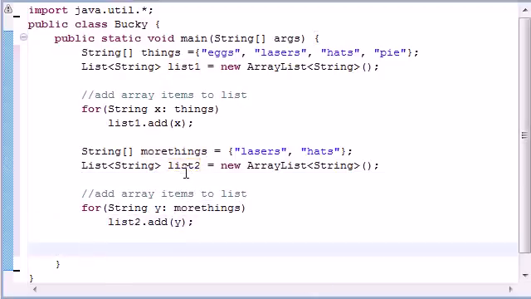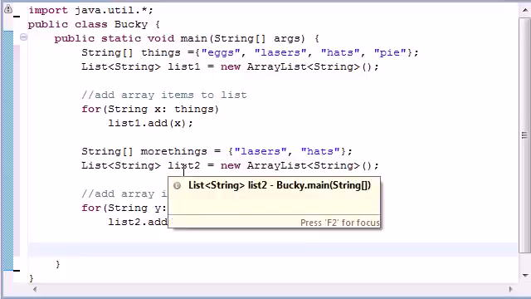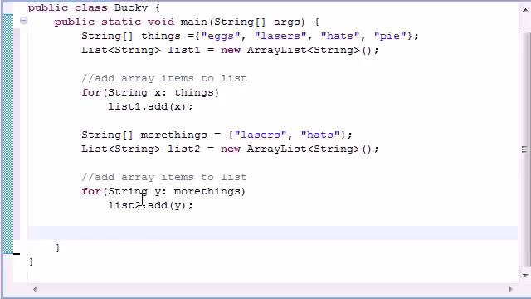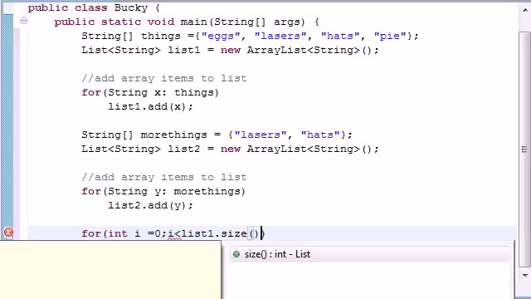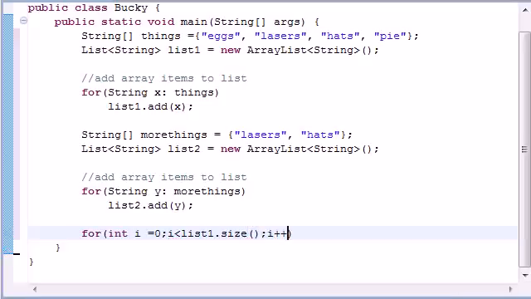So now, just to make sure our lists are right, let's go ahead and print them all out, and then I'll probably end the tutorial. So here's how you print out. Wow, that's embarrassing. For int i equals 0, and then just put i is less than list 1 dot size, and yes, the lists have properties just like arrays, and then just put i++.